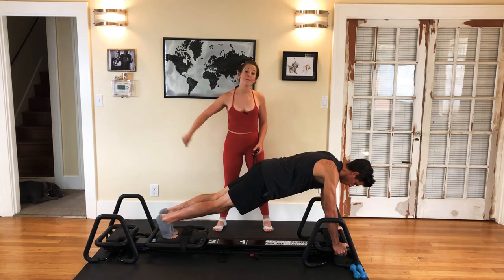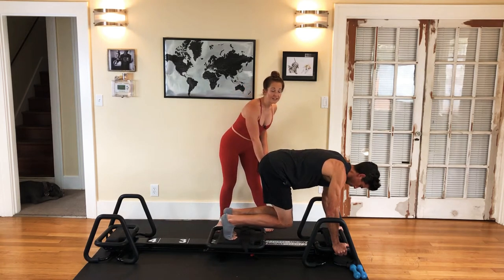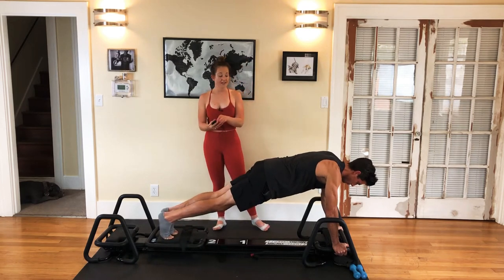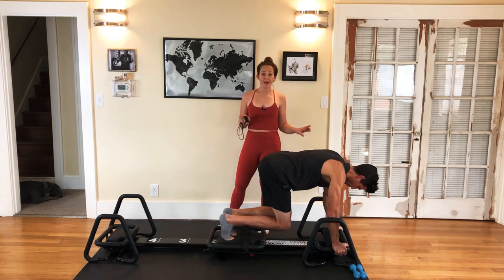Let's go bear. Bend through the knees, drag the carriage in underneath, knees under hips, and then send it back out slow and with control. Big exhale, you're scooping through the low abs to drag the carriage in, slowly back out.